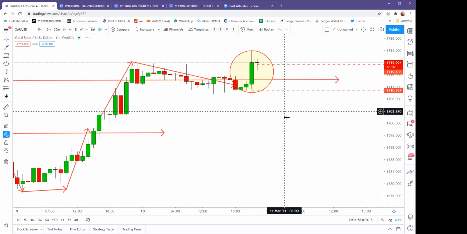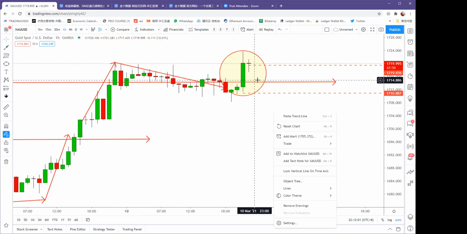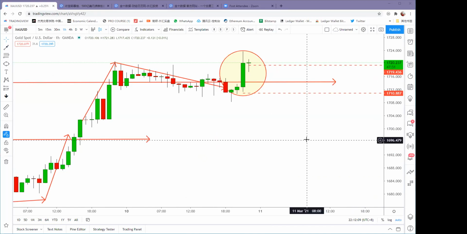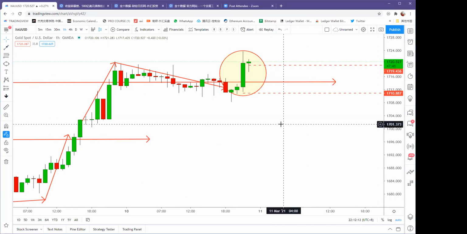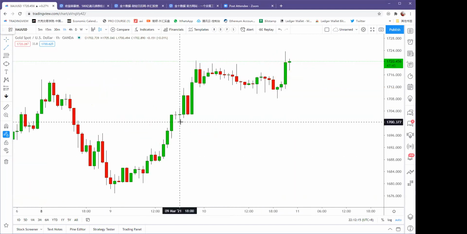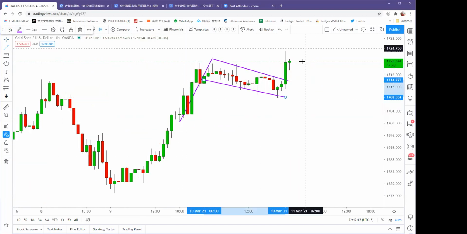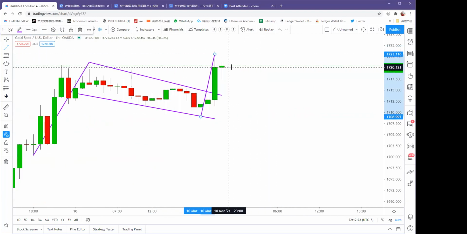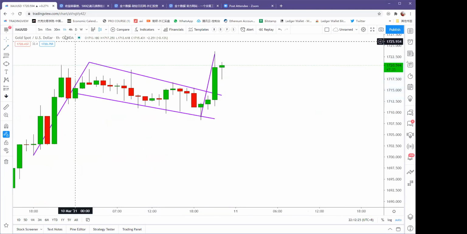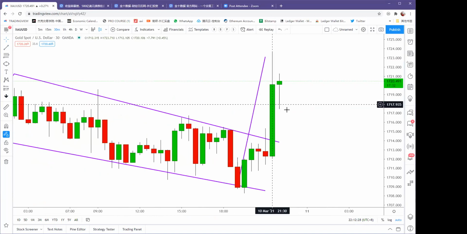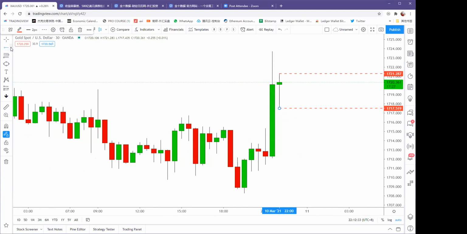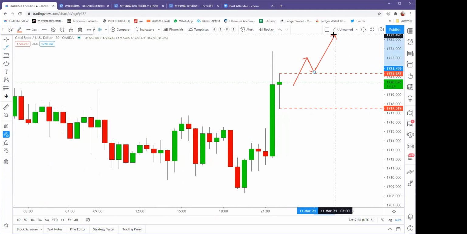In the 1 hour chart we found this very strong Marubozu bar, plus the stimulation plan already approved. More money will go into the market, and the dollar will become weak again. This is also a flag pattern, so we can buy the flag pattern. It's a beautiful breakout, plus an inside bar here in the 1 hour chart. In the 30 minute chart there's also an inside bar, which you can later use to give you a chance to add to your position.